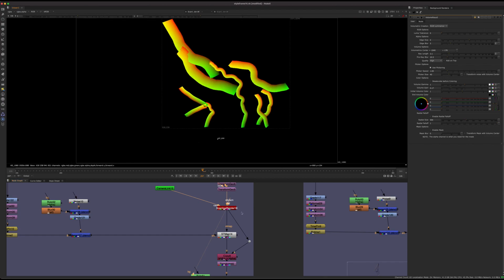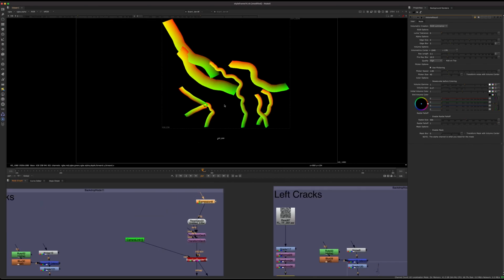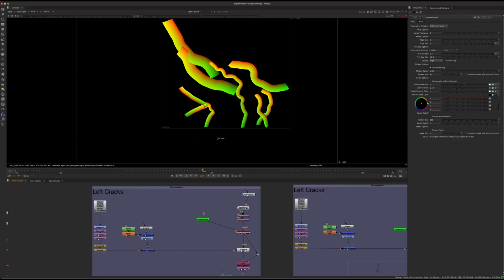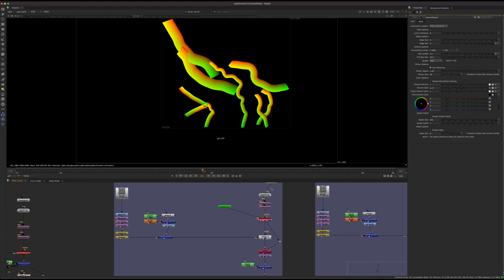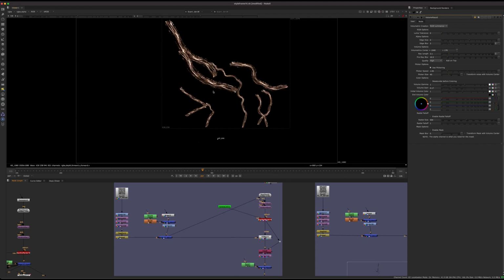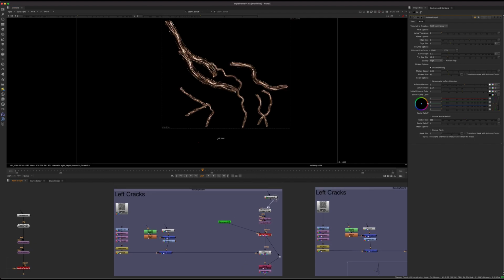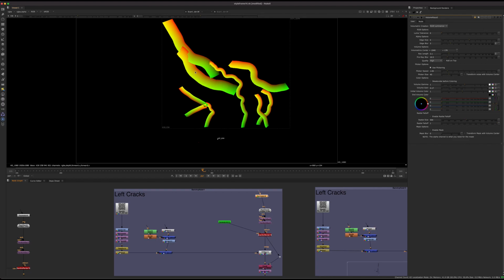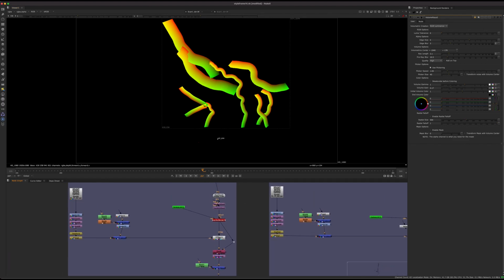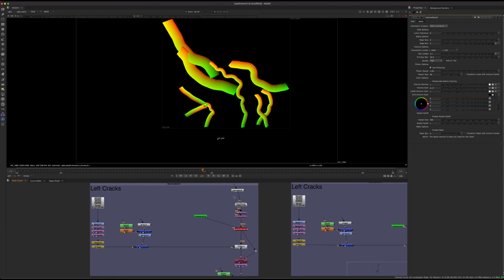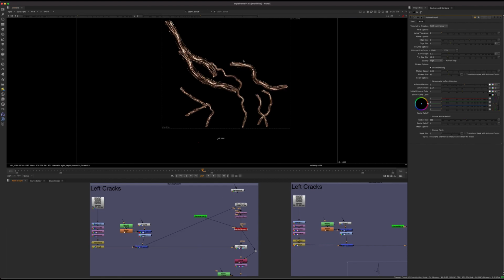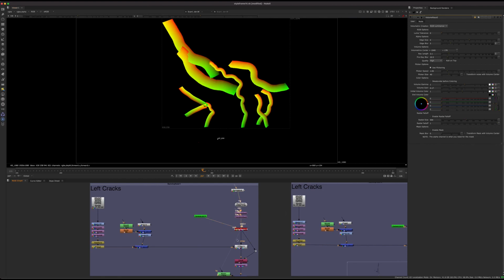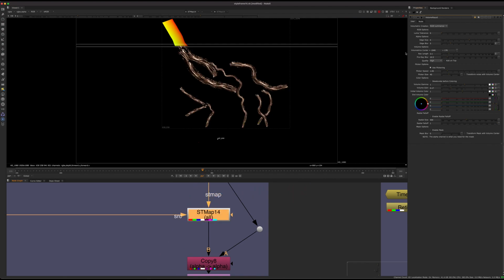You don't necessarily have to do this UV thing. You could plug the texture itself directly into the geometry like this. And that might even be a better way of doing it. I'm not quite sure even why I did it this way. I think I was just thinking about UV and stuff like that, but it's actually not necessary. You could just directly plug in a texture and it's going to wrap those geometries. Just something to think about. But anyways, I did it this way. It doesn't really matter.